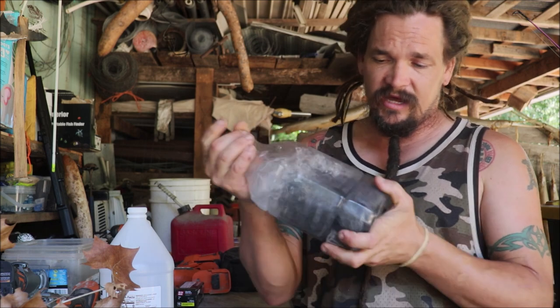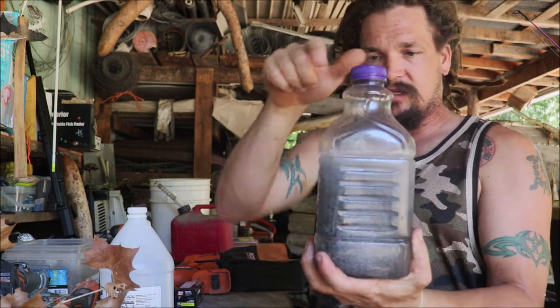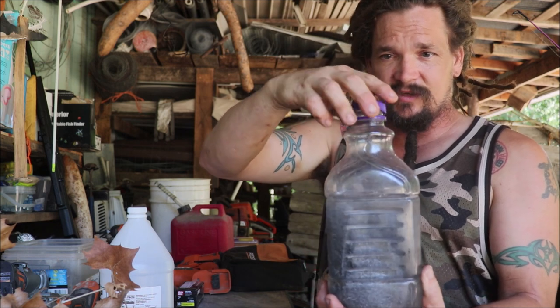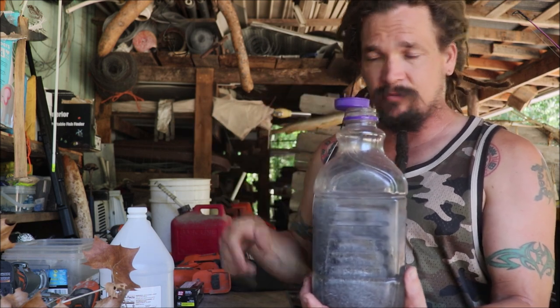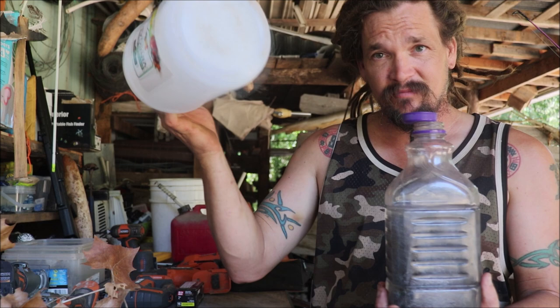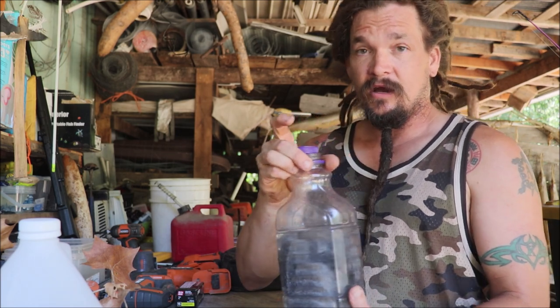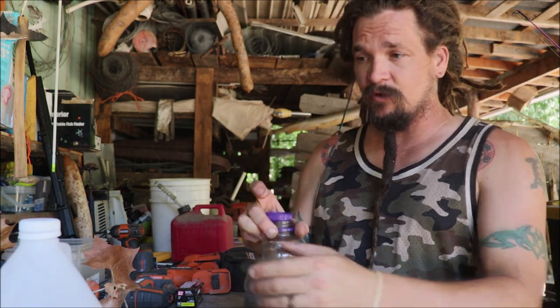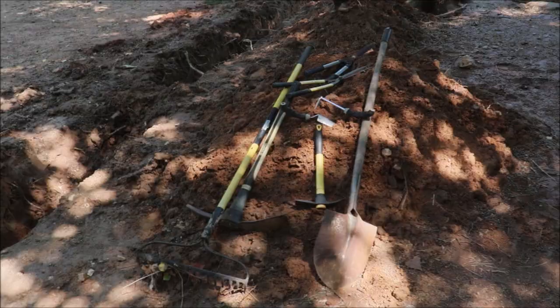Now I screwed it on at the moment just to kind of shake it up, make sure that steel wool gets saturated, and then I'm going to kind of leave this open. I don't want dust and stuff getting in here, but I want gases to be able to escape. So I'm just going to set that on partway there. And now I've got an empty vinegar jug, but I can use that for jug fishing. We've been doing a lot of that on our fishing channel, and I really like this size jug for jug fishing. So everything gets used. It all has a purpose.